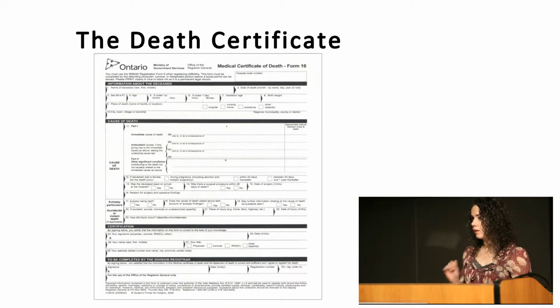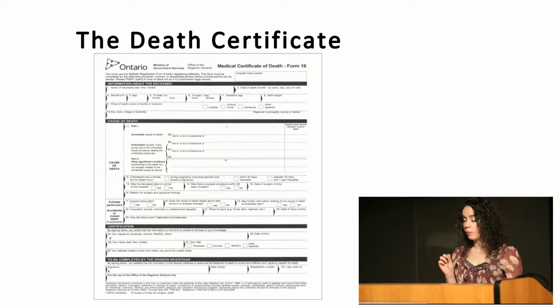So the death certificate, as seen here, needs to be completed with a black or blue pen. You want to press hard so that you can make a couple copies with it. And the most important thing to look at is in part 1, where it says the underlying cause of death. This is the disease or the injury that has essentially initiated the train of events that led to the death. So that's basically the last part that goes in part 1.